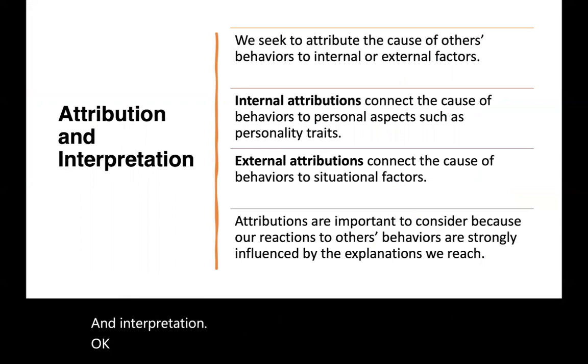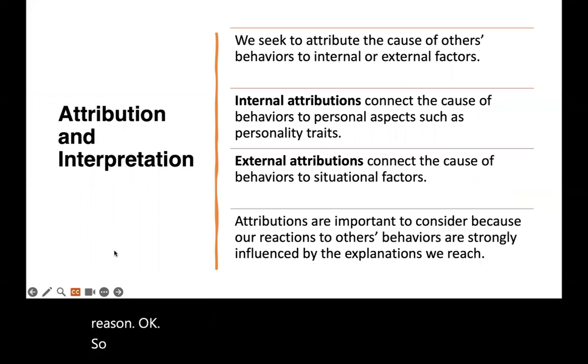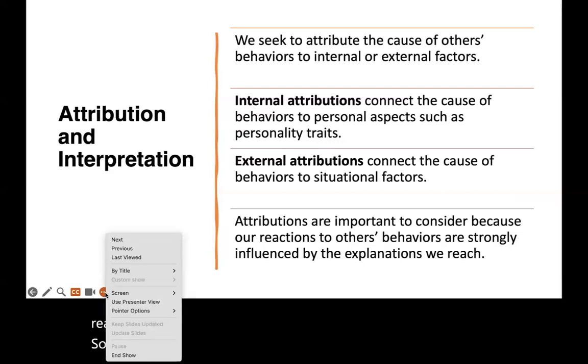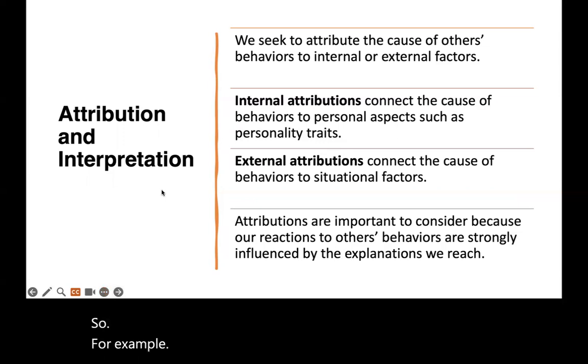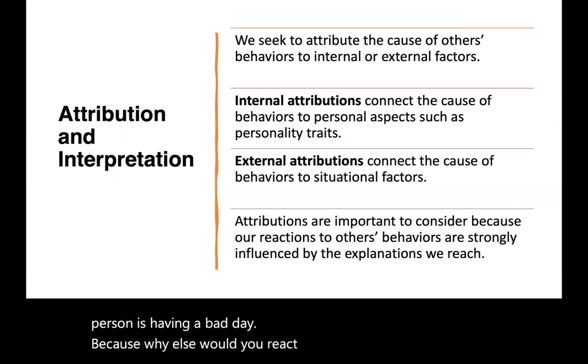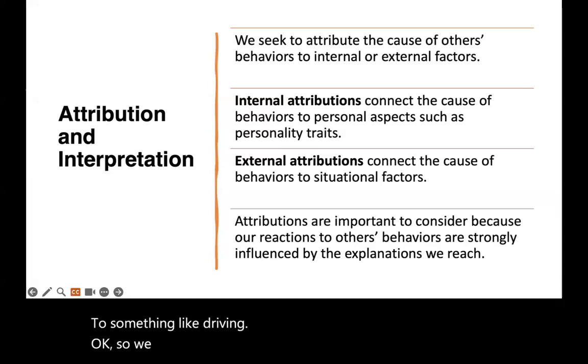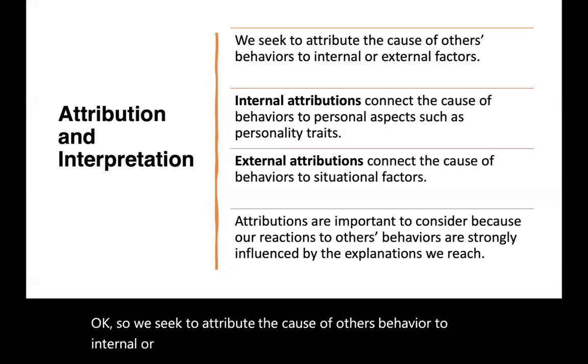Okay. Attribution is very similar to expectations. We attribute a behavior to another reason. Okay. So for example, you are in the car driving somewhere and someone yells at you, right? You're probably attributing that that person is having a bad day. Because why else would you react so strongly to something like driving? Okay. So we seek to attribute the cause of others' behavior to internal or external factors, just like the car example.